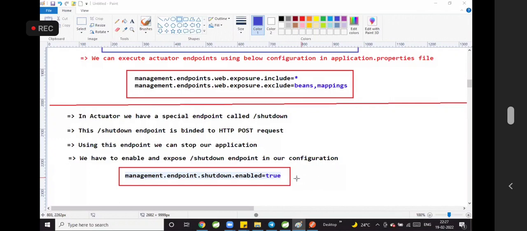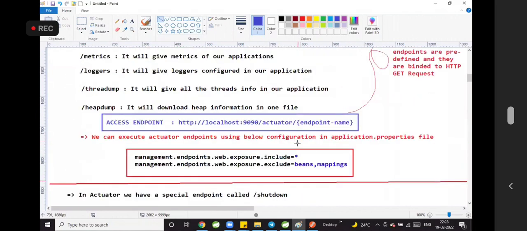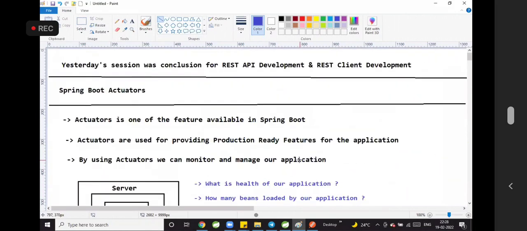In order to enable it, we should write this property: management.endpoint.shutdown.enabled=true. When you send a request to /shutdown, the application will be stopped. This is bound to a POST request, guys. You can't send a POST request from the browser directly. You need Postman to send this request.